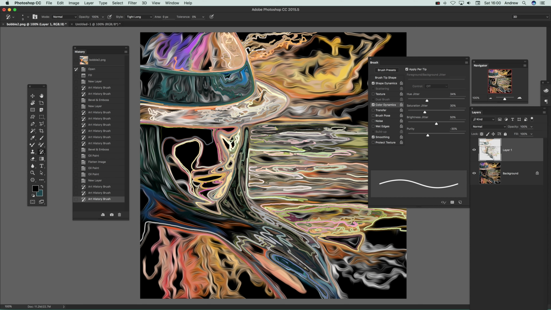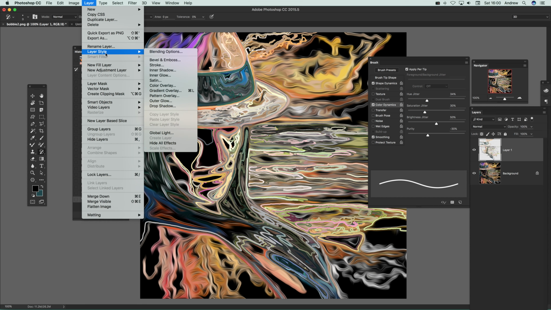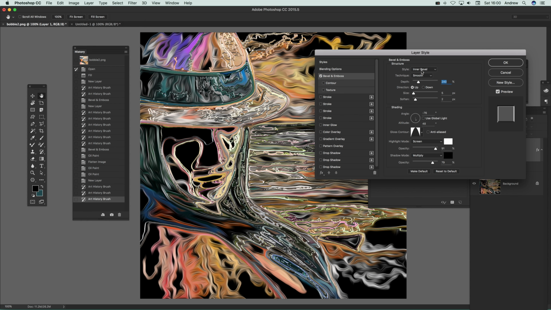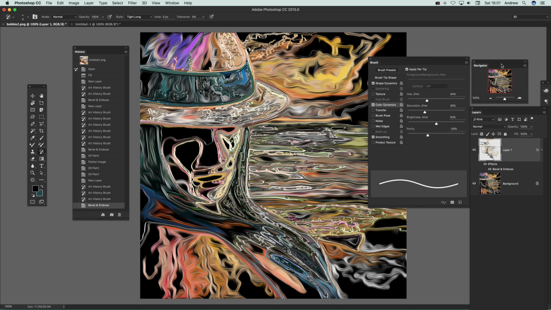Just go over like that, and then go to Layer, Layer Style, Bevel and Emboss. Maybe go for smooth, soften, click OK, and obviously depending on the various settings you will achieve different results.